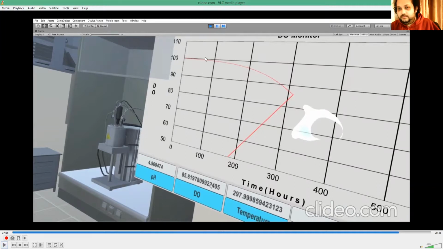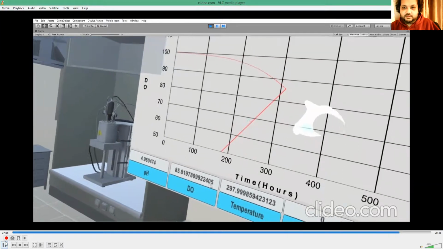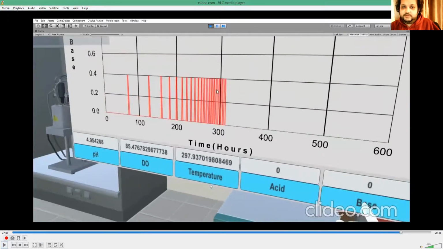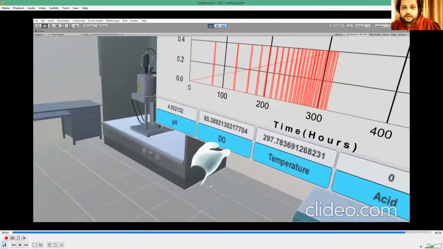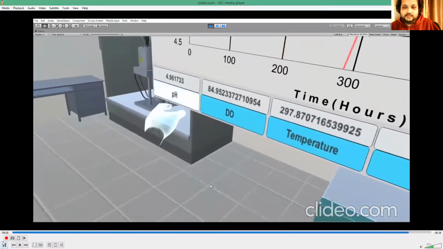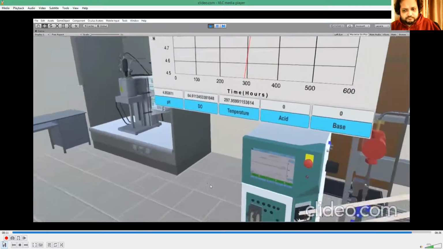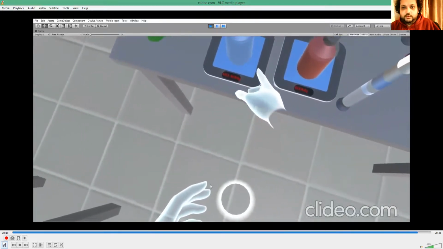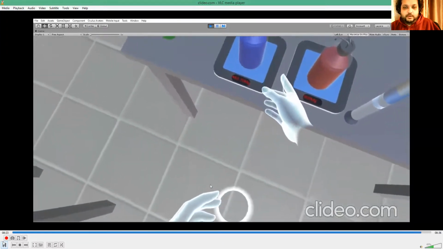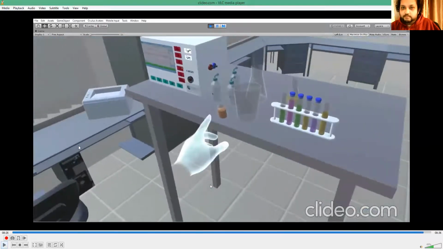As we can see, because of the pH there was a dip in the dissolved oxygen as well, and these are the bursts of alkaline that were put into the system while the pH was going down. Now this was a case of tangled pipes, but it could be a case where the alkaline bottle was empty, so we can show that as well. We can also make the pH probe faulty by showing a value which is not the same as the graph suggests. These are the three faults that we considered here.